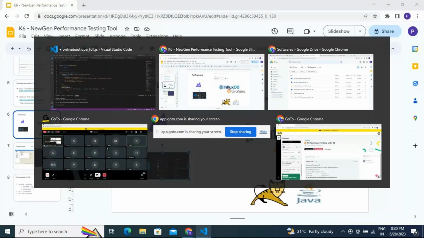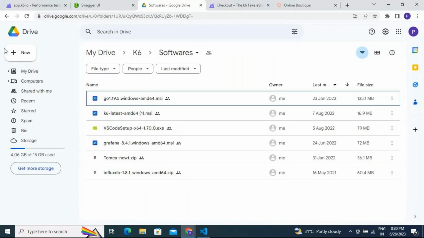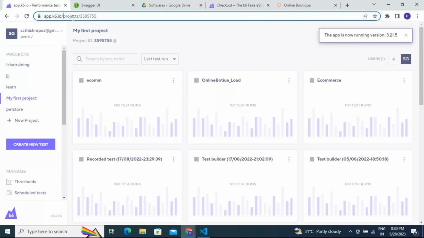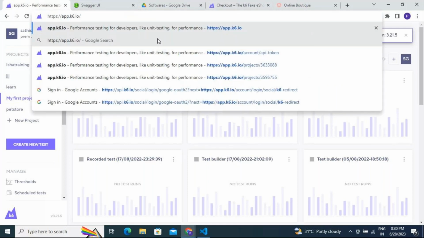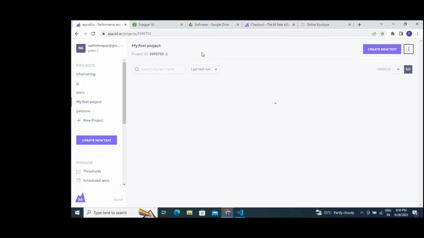Okay, and then you would need a subscription to your K6 cloud. Okay, if you go to app.k6.io, right, you can register with your Gmail, Hotmail, whatever it is, or any other email ID. You will get your own cloud account.